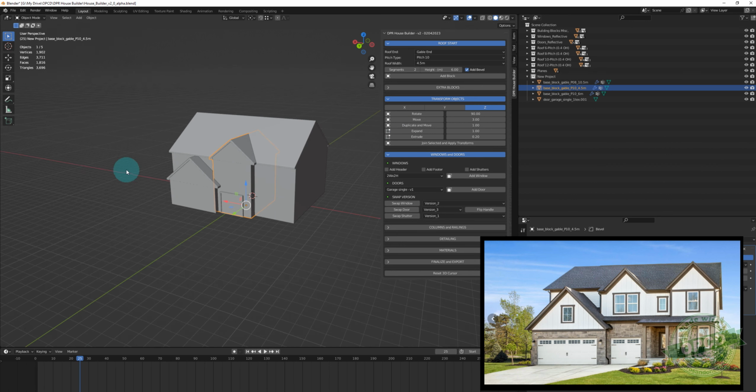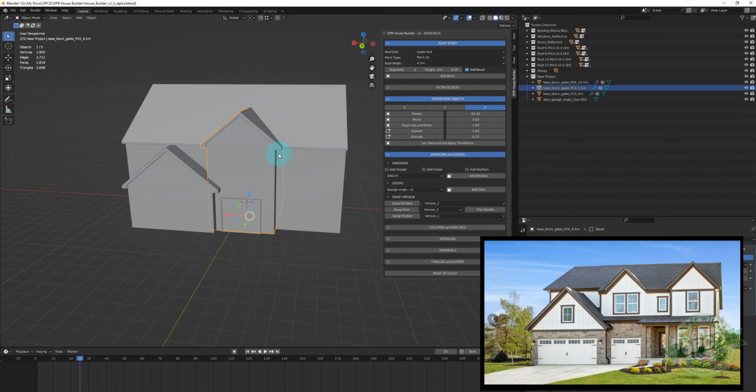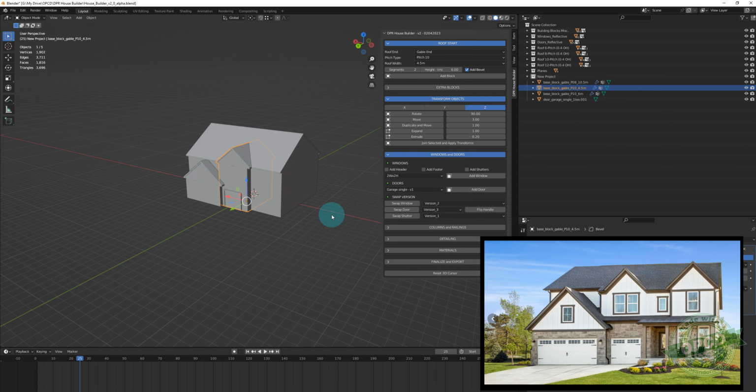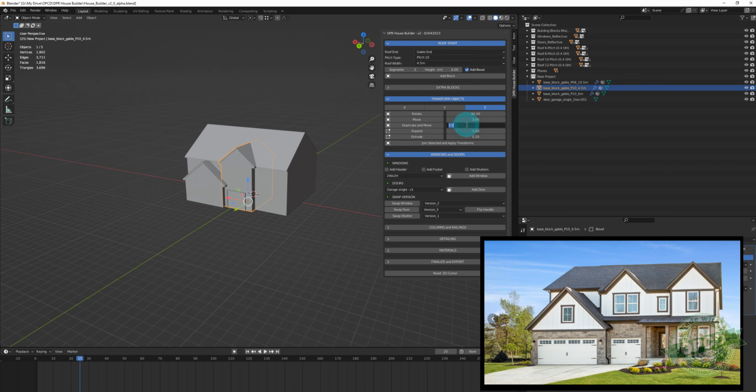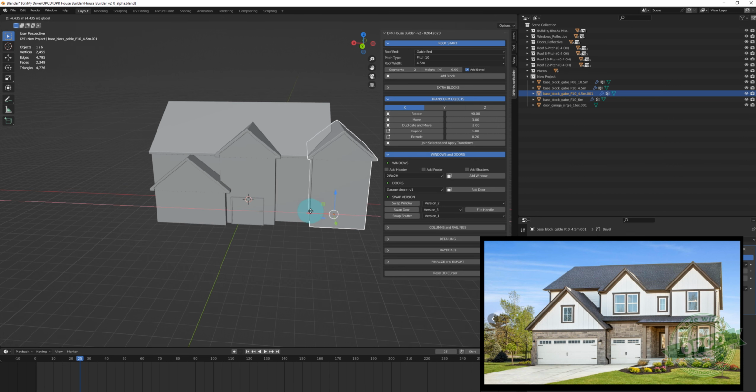For whatever reason, how I've got these coming in, moving this way is positive, moving to left is positive, and I might change that at some point. But duplicate and move, that means we're going to have to just move it negative in the X. This red line is x-axis. So all I'm just trying to show you is if I put this at -3 and I duplicate and move it along the X, it's going to move it out this way. And it didn't really matter because we're just going to grab this and slide it down.